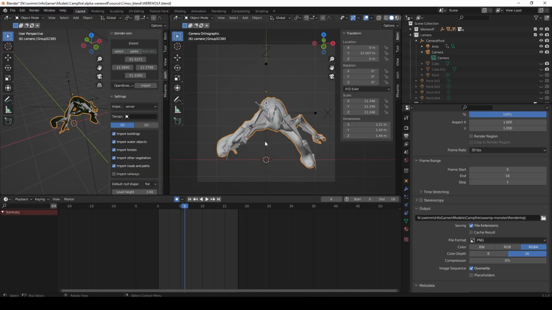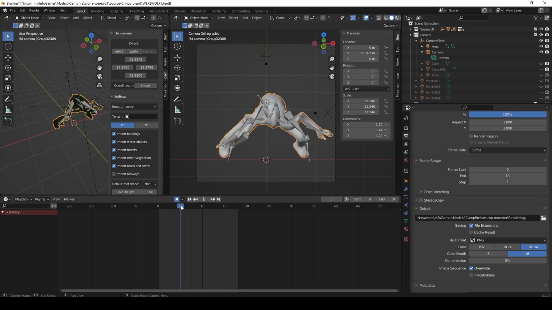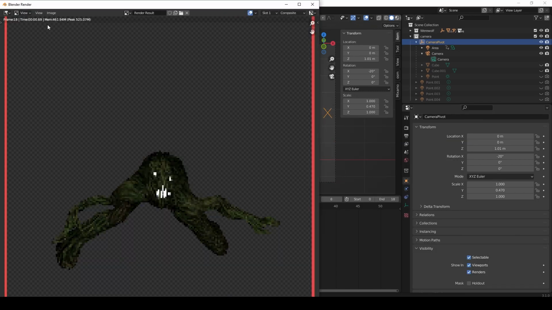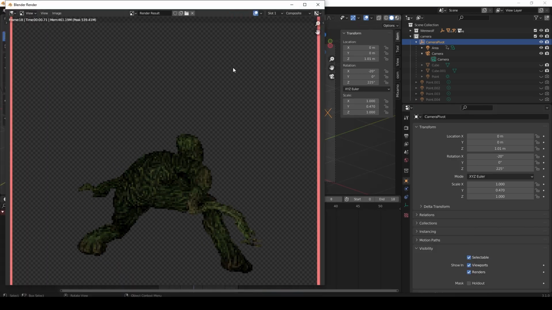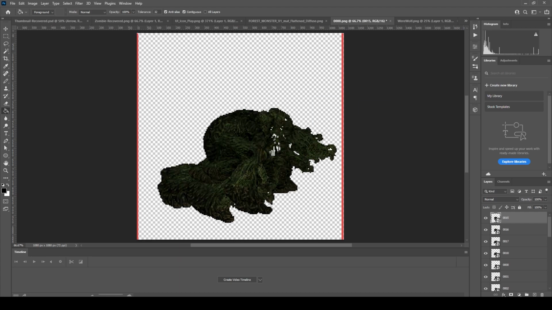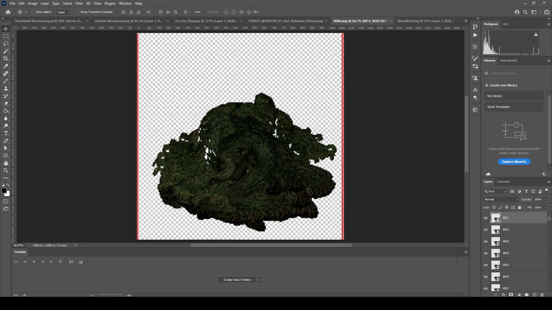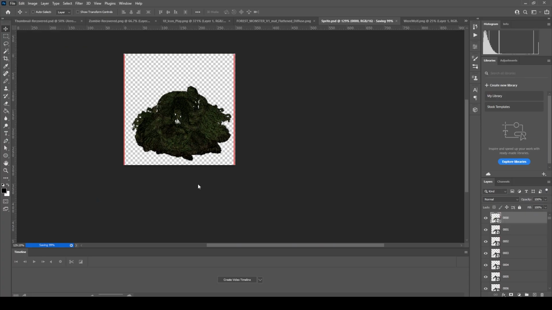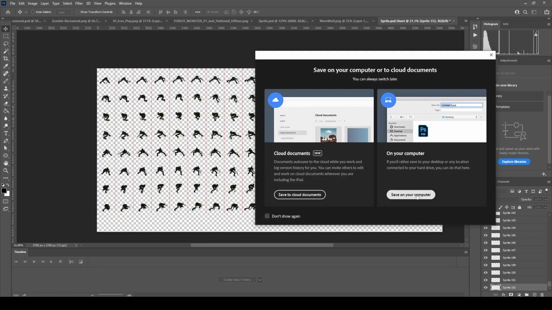Now the last thing that I need to do before I can render out the animations is I need to check to make sure that the monster is within the frame of the camera for all its frames and rotations. Once I've done that, I can go through the process of rendering out all the different angles for this monster's walk animation. Once I've got all the angles rendered out, I'll open them up within the same Photoshop file, and then I'll use my sprite sheet generator to spread them out.